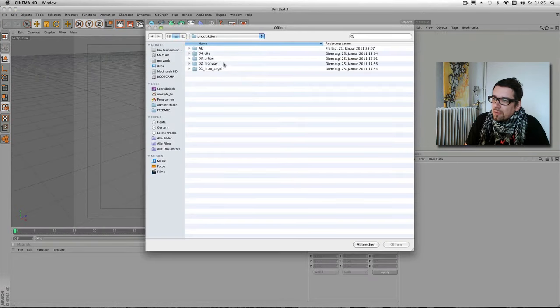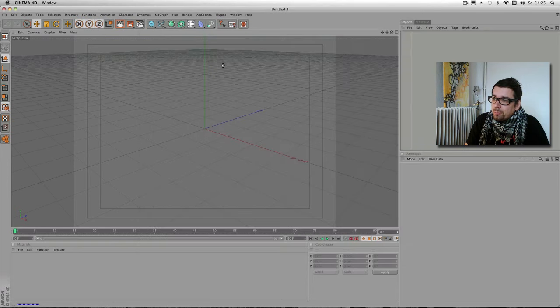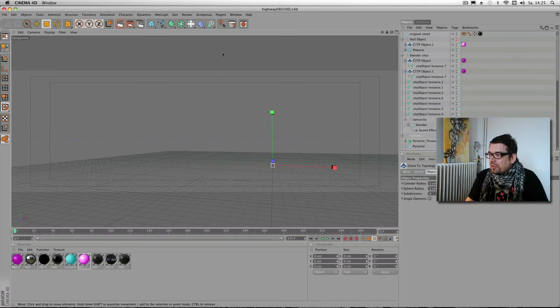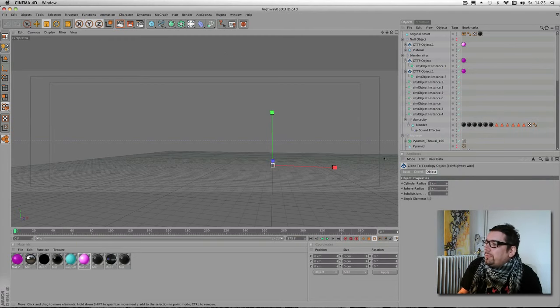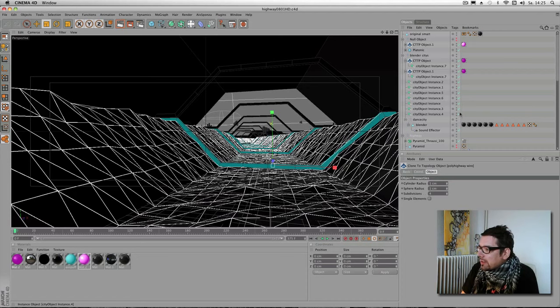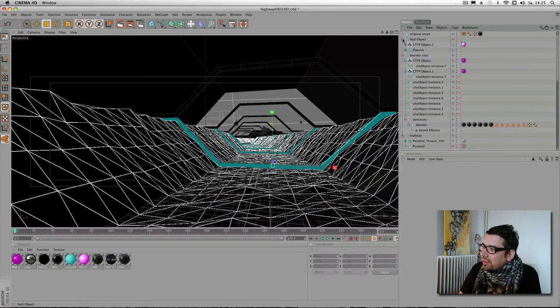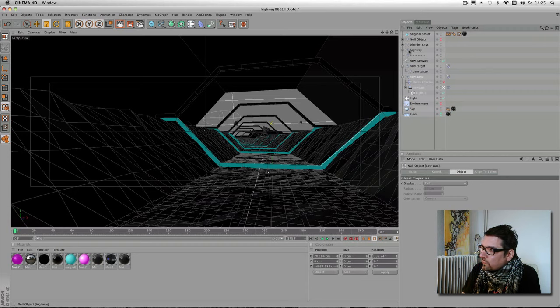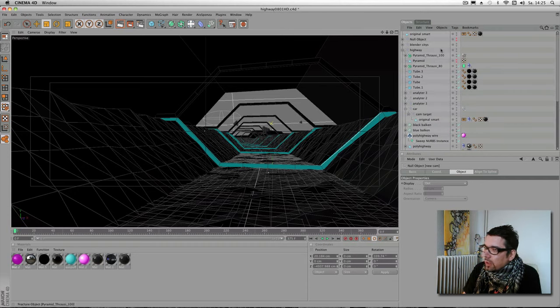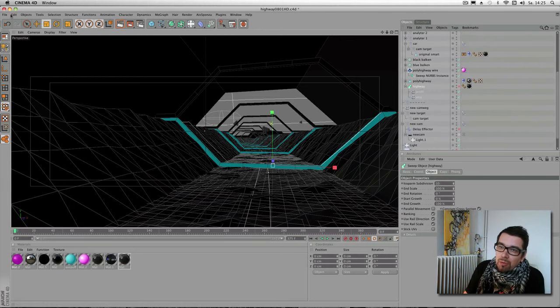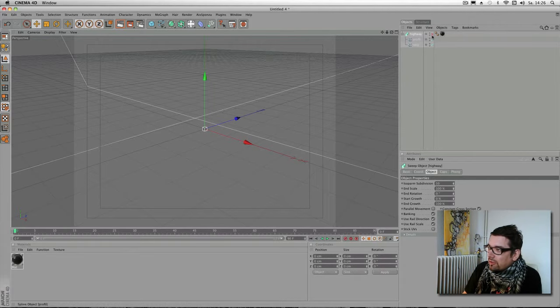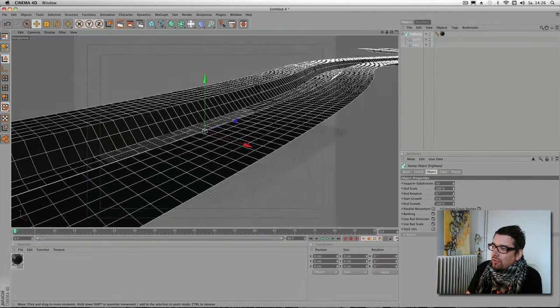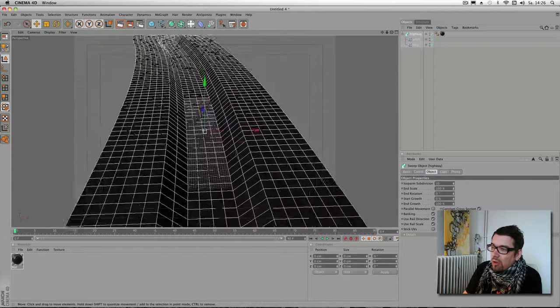So the next shot is the highway. Boom. It's very simple too. But a bit performance taking, so I switch off this. What you can see is the highway is very simple, built out of 2 splines, and I switch to a different scene to show it to you. It's just this, no more.